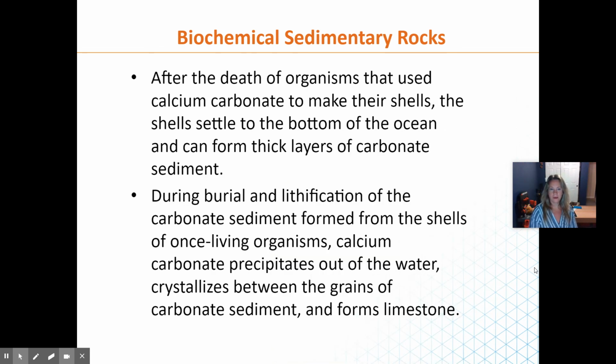All right, so basically this is just talking about what I described, but calcium carbonate is what the shells are made out of, and that dissolves in the ocean, and that forms these layers underneath as it settles, and then over thousands and millions of years, we form limestone. The main source is calcium carbonate, and that would just be the shells from the organisms. That's where we get limestone, and that's it.